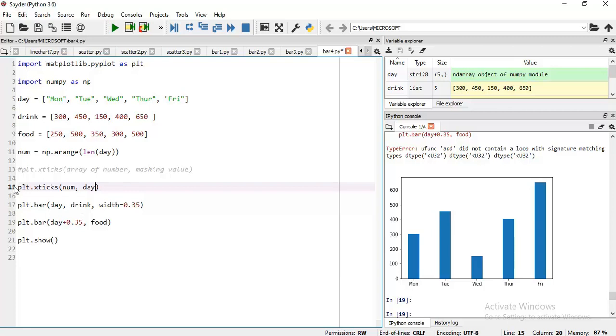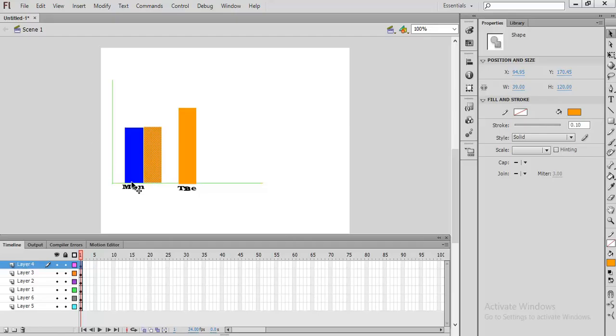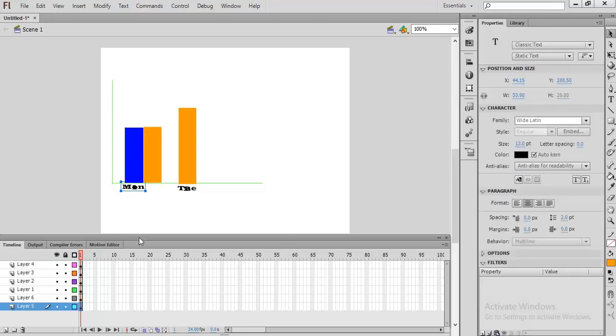I just want to clear this thing with the visual. You just see, actually whenever you write num, this Monday is replaced by 1 here, and this Tuesday by 2. So on the x axis the positions will be 1, then 2, then 3, then 4, then 5.